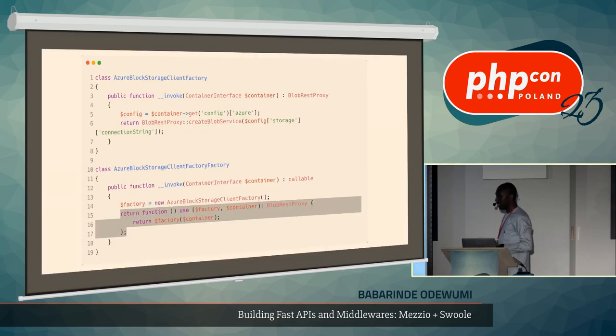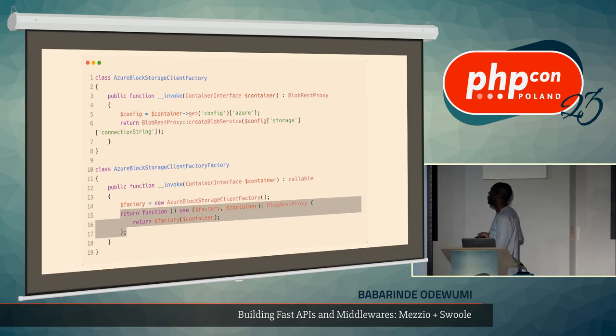So one of the things we do is that we provide something very interesting: what we call the factory method, or the factory. And it's a bit interesting. Ideally, this factory should create a blob REST proxy from Azure's blob storage service, and we wire up all the configurations there. But if we call this directly in our code and something happens to the first blob proxy, and we don't have knowledge about its internals, then we may be stranded in calling it the next time.